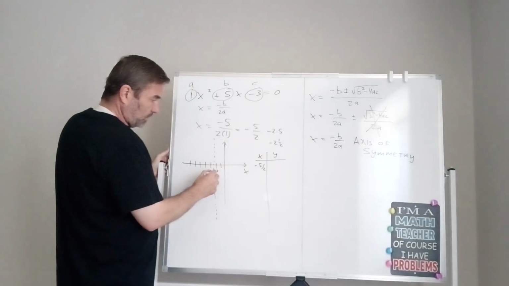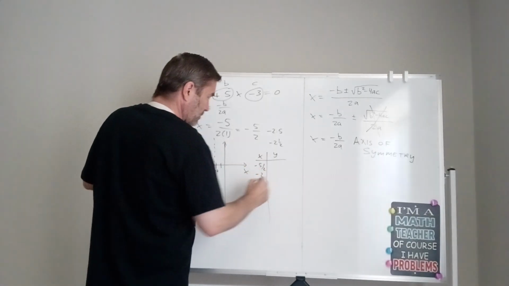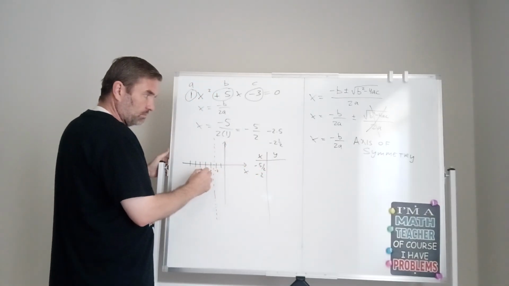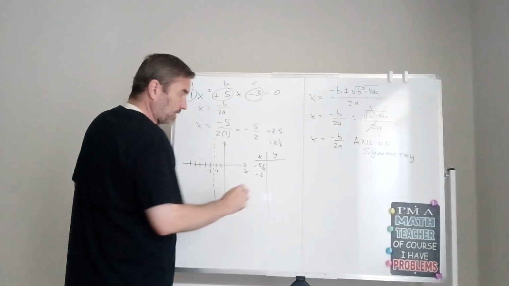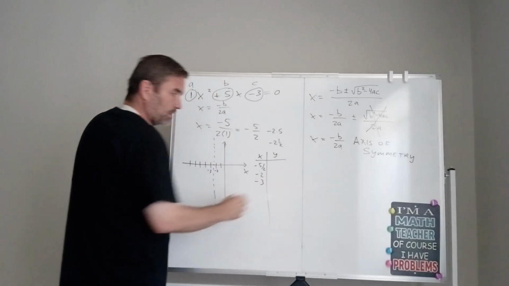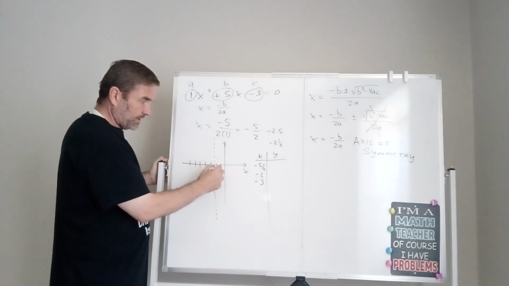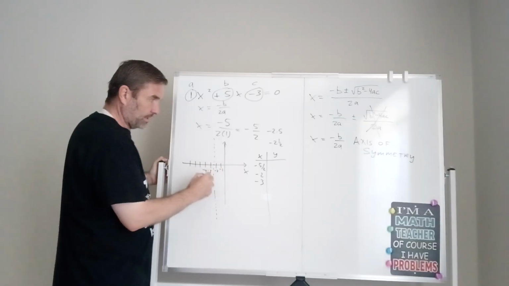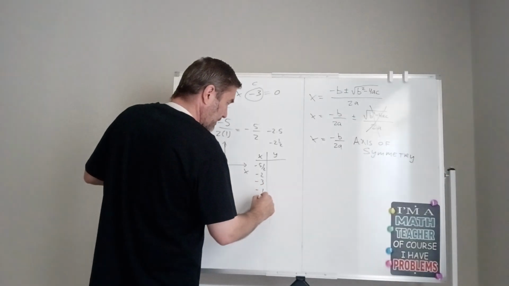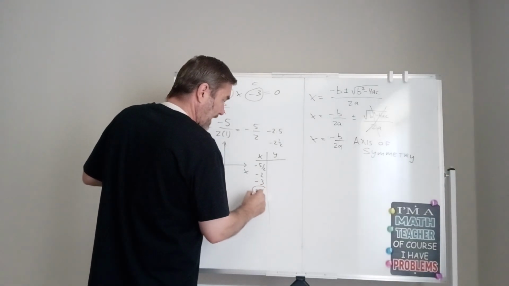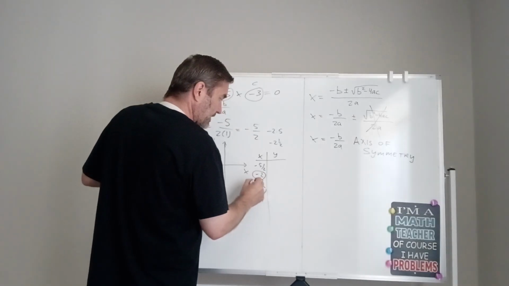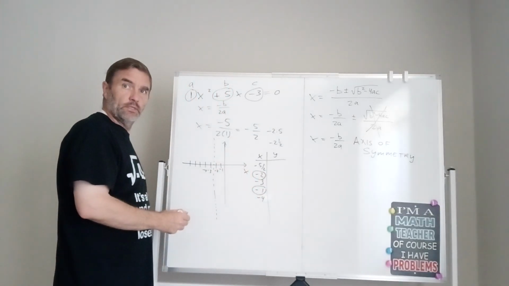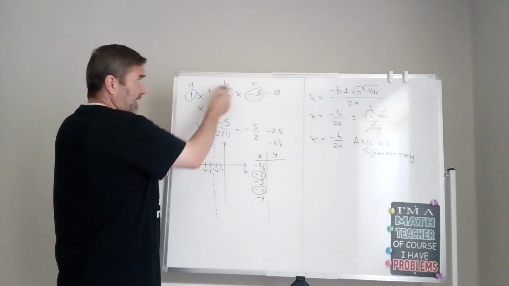So what goes after minus 5 halves? Well, I got minus 2, right? And whatever I get at minus 2 is the same at minus 3. Those points mirror. So if I plug negative 2 in, I'm going to get 2 points. Well, what goes after negative 2? Negative 1 or negative 4. So plug negative 1 and negative 4 in. But of course, you only have to do those 2 because those mirror. So I got to plug negative 5 halves in here.